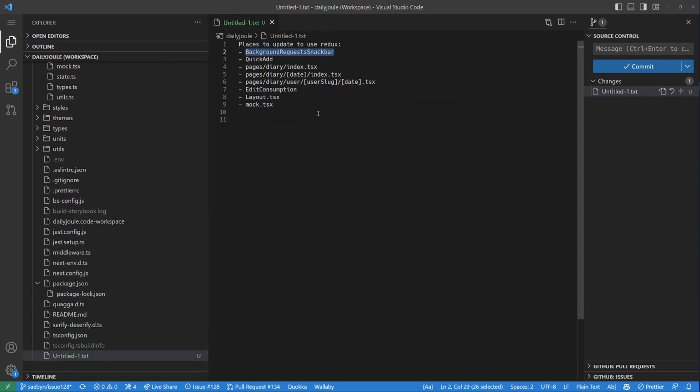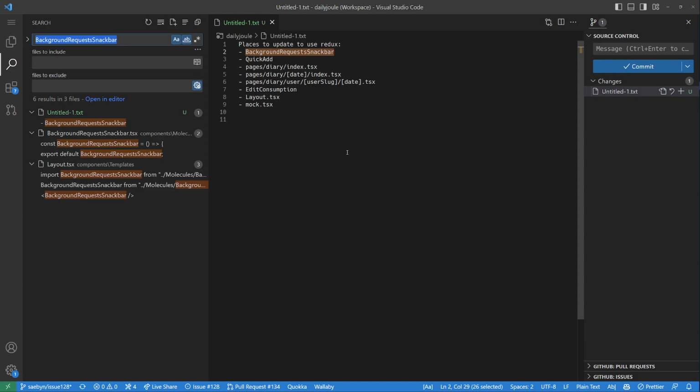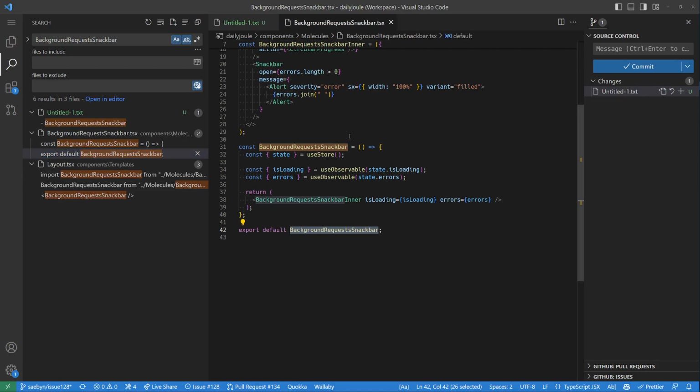So what we did last time towards the end of the stream was just some quick searching through the code base to find places that were using those old files, like hooks provided by them and those sorts of things. And this was a thing we had. This was a list of places we found, either just the name of the component or the path. So let's start with the first one.